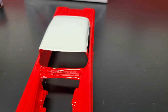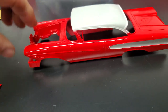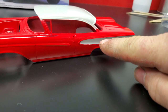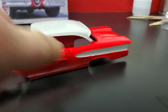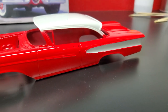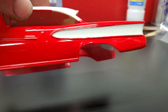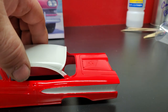So it turned out pretty nice. Like I said, I pulled that tape off because I didn't want it to, for some reason, not come off later down the road. And plus, here's the reason why I'm thinking about doing a wet sand, right here. It's got a pretty rough edge there. And I thought, you know, I bare metal foil that. I don't want that to have a chipped rough edge on it. So I'm really debating. I could obviously sand that without hitting the rest of the car, but I think if I hit the car again, boy, that'd give it a really nice shine.